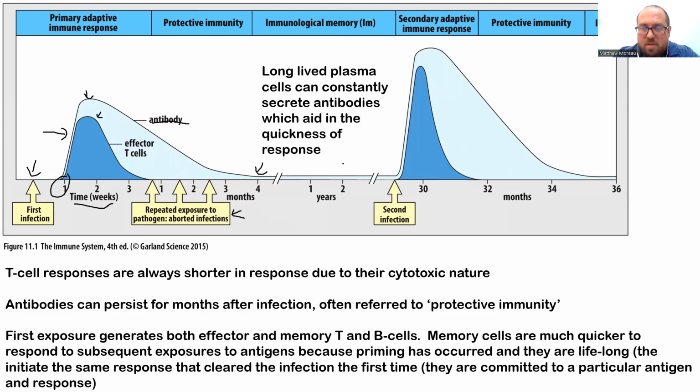So your antibodies last for years and years. And now when you're infected again, not exposed to, but infected by the same microorganism, it's kind of hard to tell because of the change in dynamics here. But when you get infected, this 7 to 10 day time frame is completely shortened to about 24 hours.